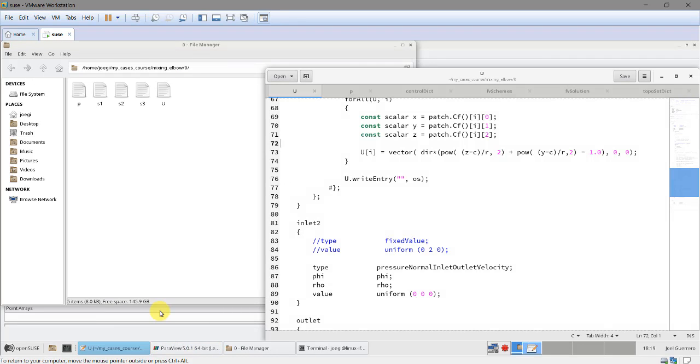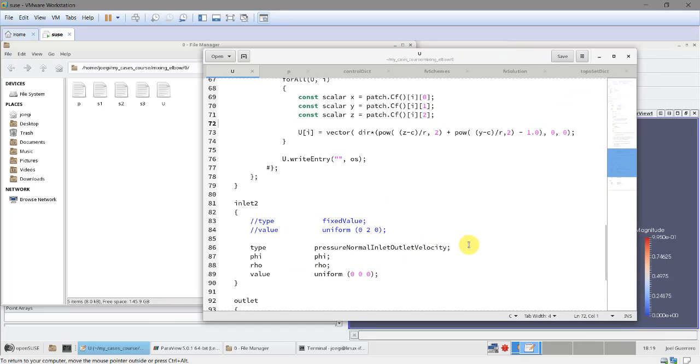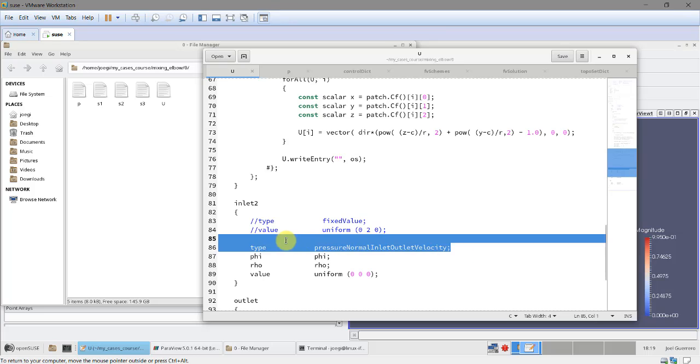So it is important to know the combinations to set up boundary conditions. Most of the time it's better to impose pressure. Sometimes you would like to impose velocity, it's up to you, but pressure and mass flow boundary conditions are more robust than velocity boundary conditions. In this case, look at that. For velocity, we impose a pressure, normally the outlet velocity.